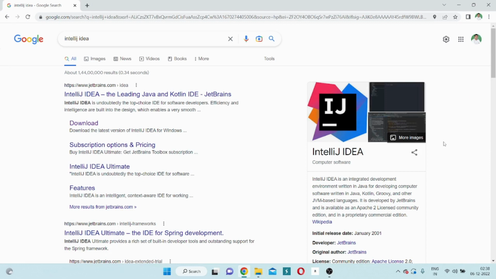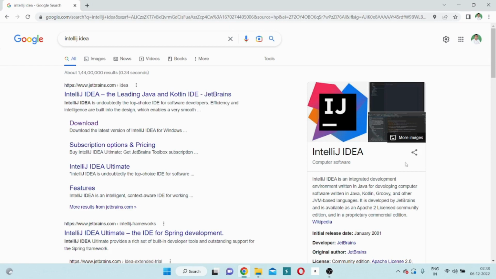Now we will see how to download and install this environment. As a result, we will get a complete application development environment where we can develop and execute Java applications, especially I am saying about Java application development.